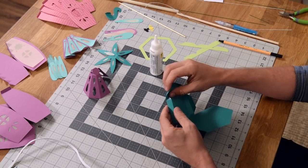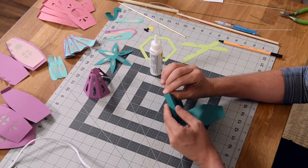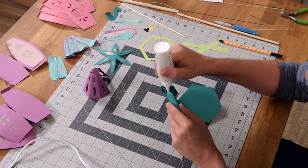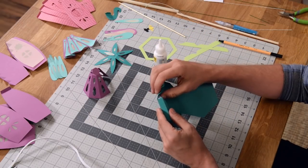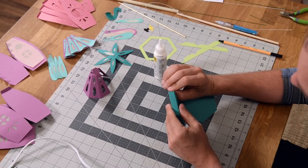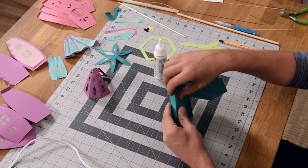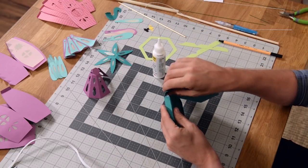Maybe I've been using the wrong brand, but for little areas like this it almost seems like even more work to get a little piece of tape for such a small area. If someone has a tip for me on how to speed this up, I'm all ears. But the Scotch glue has never really failed me — it always stays together well. I've had projects from my days at SVG Cuts that are still together and look great.